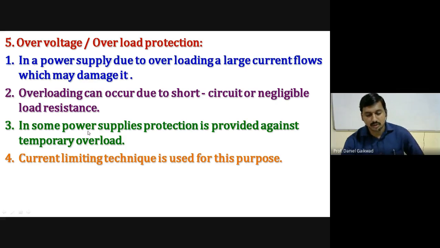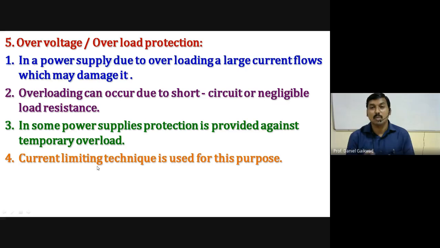Now, number third: in some power supplies, protection is provided against temporary overload. So this will be a facility; we can have a certain protection circuit here. Otherwise, due to overload, there may be damage to the whole circuit. Either the rectifier or the filter will get damaged because of the excess current. And number fourth is important: a current limiting technique is used for this purpose.